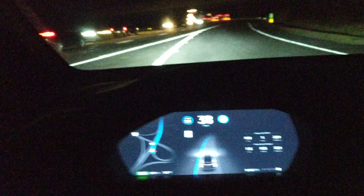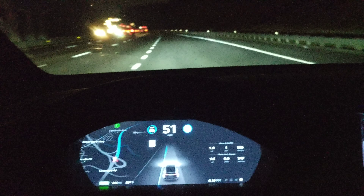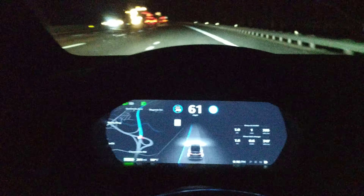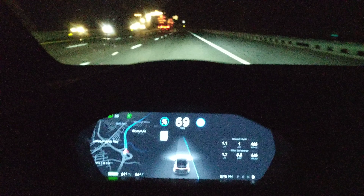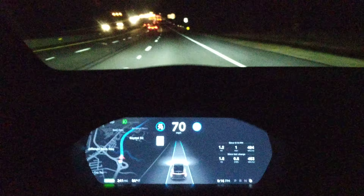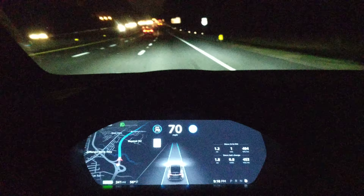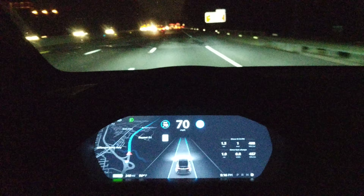Whoa — there we go, we did it! That was very good. That's one of the best runs ever by this Model X, if not the best run ever. Check back on the previous video to see how terrible it did, and look at what it just did there and compare — that's really good performance.